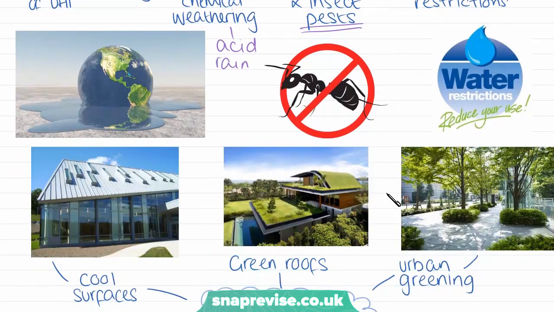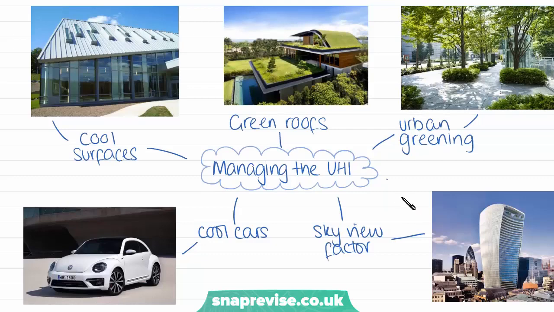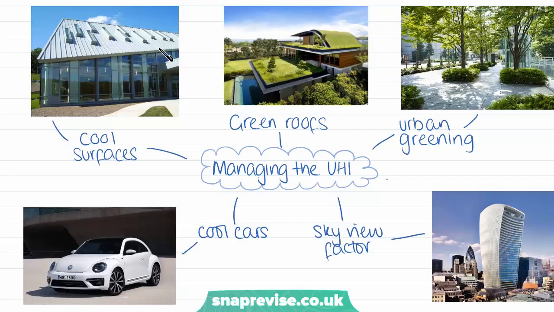Now we're going to look at some of the strategies for managing the urban heat island effect. In light of the largely negative consequences of this extreme heat, we can use specific types of urban planning and design to focus on strategies to reduce the effects of the urban heat island. The first thing we can do is to increase the use of cool surfaces in cities. A lot of architects now are building buildings with cool roofs built from materials with a high solar reflectance or a higher albedo, so they reflect more radiation than they absorb and store less solar energy during the day. This can be done by building roofs which use white or shiny materials rather than dark and matte materials, reflecting more heat back out into the atmosphere.